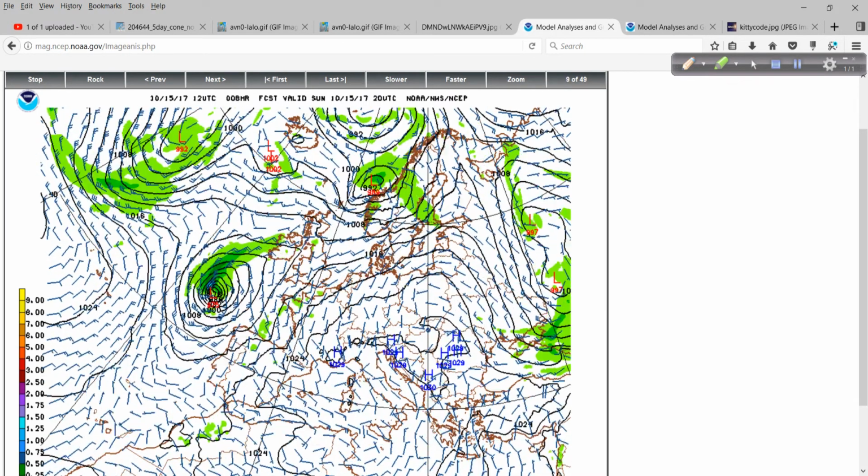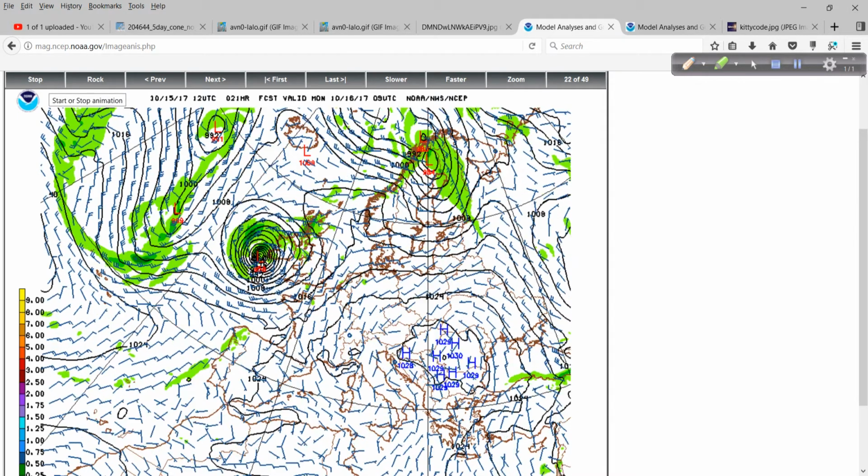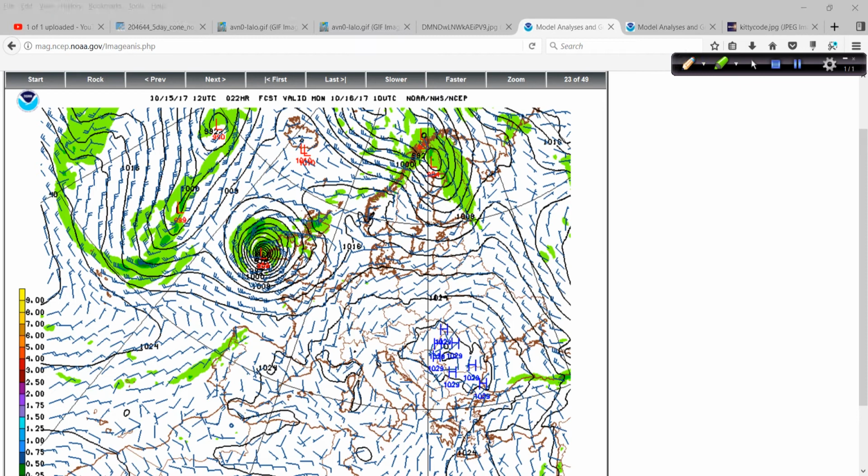This is the 12Z GFS run from this morning, and if we stop it right there, you can see that during the day tomorrow at around 10 UTC, so we're talking about the overnight hours tonight, it'll be daylight in Europe, but in the United States, not quite. At about 12 UTC, which is 8 a.m. Eastern Time, the sun will just be coming up in the U.S., while over here in the British Isles, they'll be dealing with hurricane conditions just as the morning breaks. So that could make for some dramatic, interesting video. Again, people, be very careful out there, and don't let your curiosity outweigh your fear, all right?